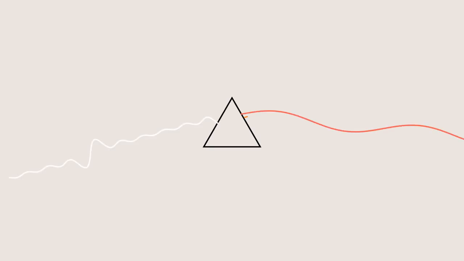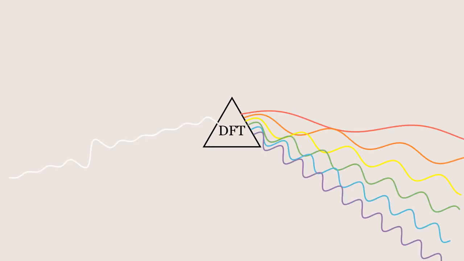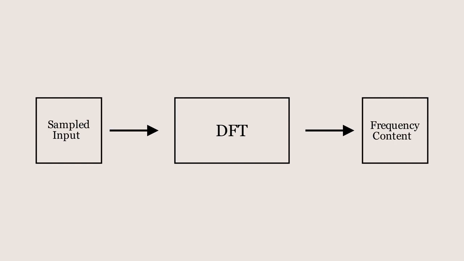Now for those that have experienced the joys of signal processing, the natural next step is clear. To get the frequency content of a sampled recording, we can use something known as the discrete Fourier transform, or DFT. For the purposes of this video, a DFT takes in a sampled input and outputs all of the frequencies that make up that input. The way computers do this computation, and the way the MP3 encoder does it, is through an algorithm known as the fast Fourier transform, or FFT. The DFT and FFT are important and nuanced topics that cannot be completely covered in this video, but there are plenty of resources on the internet that cover this topic.